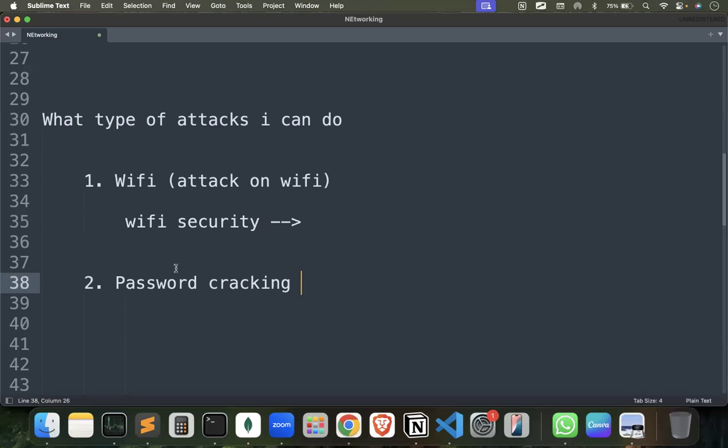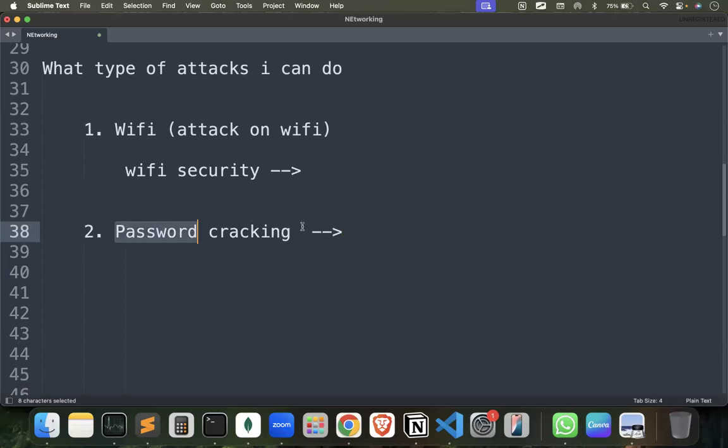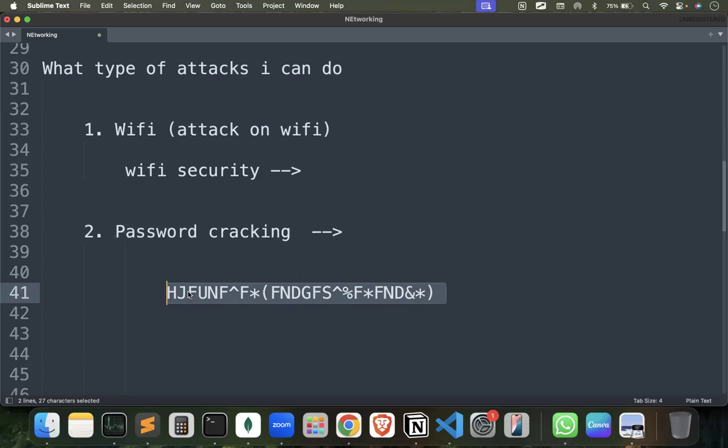Again, this is very general because password could be anything. But in a way, I'll just put it as general only. So password cracking, more like, hey, let's see, if I give you a piece of code, an example, a name, a string like this, and I tell you that there is a message inside this string, can you try to find the message? Anyway, it's not necessarily password cracking. It's more like decoding information from the encoded things. Password is one of them. Usually, password is encoded. You have to decode it, but you can do a lot more things with encoding and decoding.